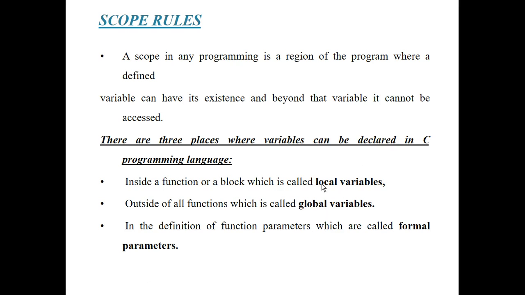First of all, the first one is the local variable. So what is meant by a local variable? Let's understand the definition. A local variable is one declared inside a function or a block. That means the scope of that local variable is up to that function or that block only. Suppose I have written a number of statements within a block, within open and closed braces, and I declare a variable int a semicolon. The scope of that local variable is up to that block only.